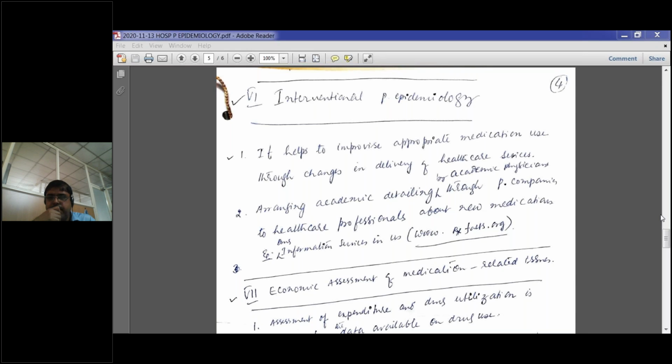What do you do best? Sir, what kind of best do you want to do? Sir, your sound is breaking, not clear. What kind of best do you want to do for the patient? You said you want to do best service, correct? For proper, better patient care. No, how do you do that? We will analyze all the medication use. We'll check whether the medication uses are proper or not, whether the medications given are rational or not. We'll check all those things.